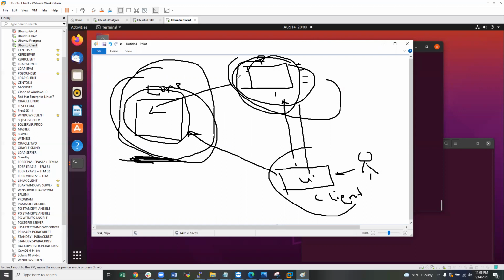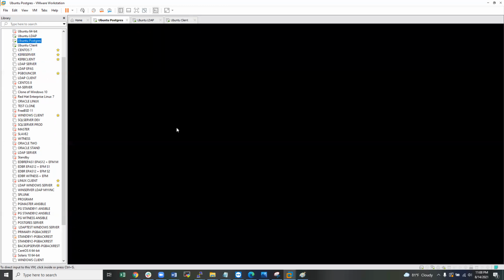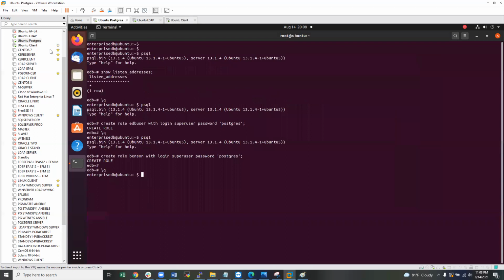So right now, even though we have created a user here, we cannot just connect. The reason is that Postgres will try to look it up in LDAP. And the reason for that is, on our Postgres server, let's hop over to our Postgres server here, if you look at our pg_hba file, right?